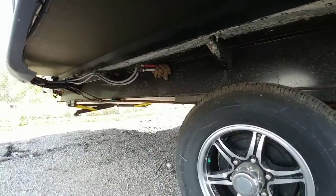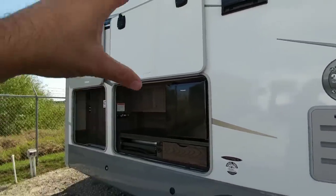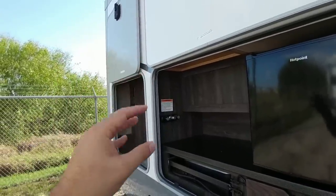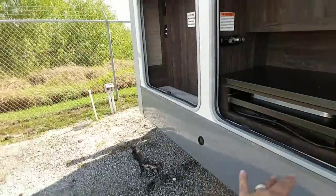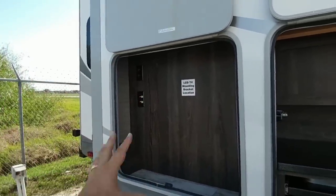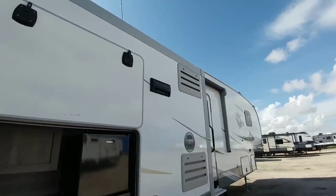In the back it does have electric stabilizers, though this does not have an auto-leveling system. They love to talk about their three-year structural warranty. You have your outside kitchen area here — no sink even though you do have an outside water connection for hot and cold water. There's a nice mini fridge, some storage, a cooktop, and a place to mount a TV. There's also one long awning that extends over with speakers built in, which is really nice for a back entertaining area.